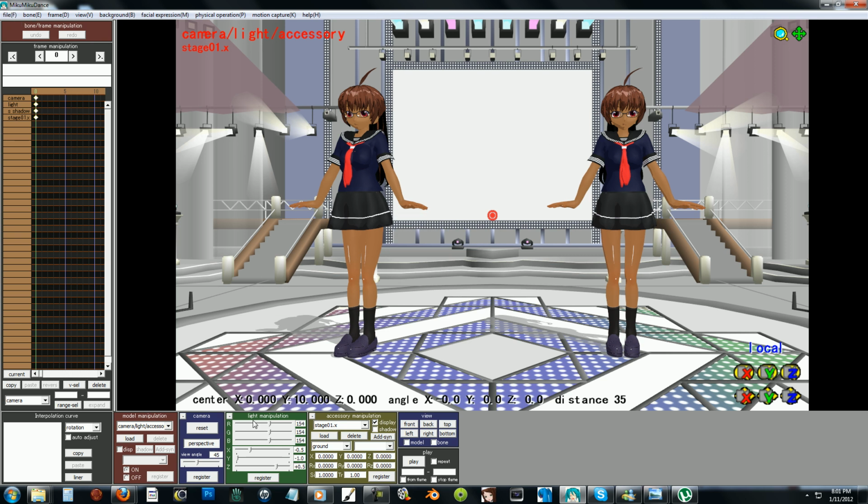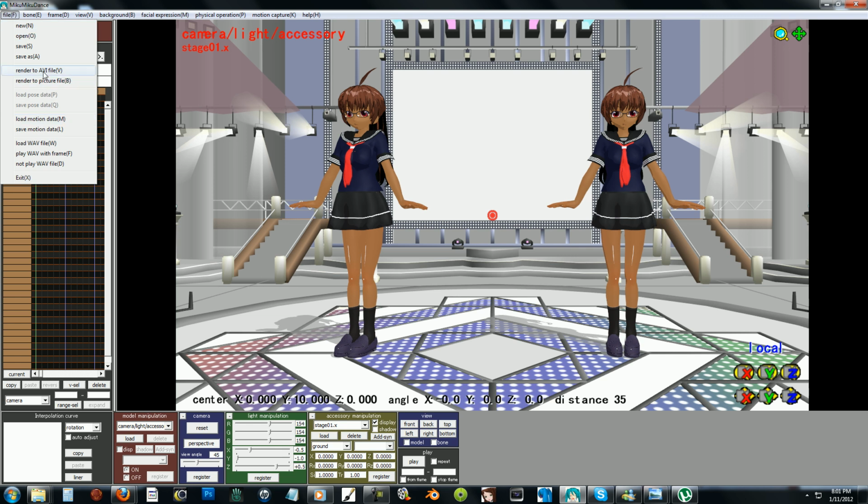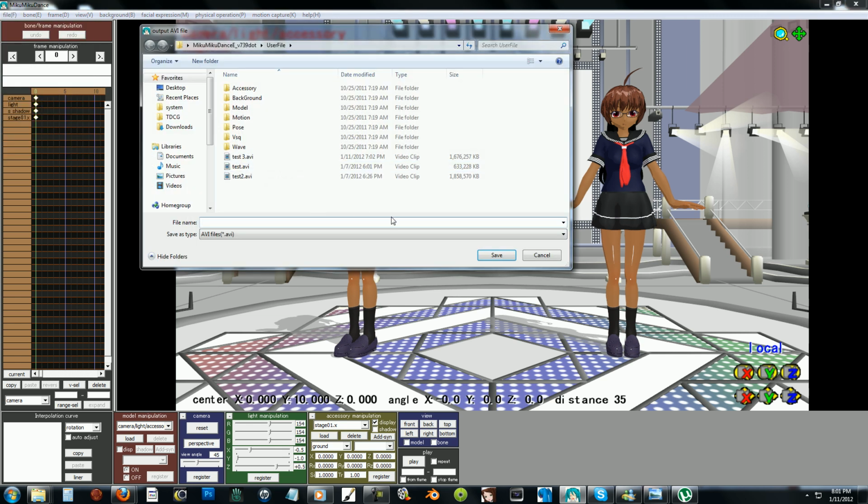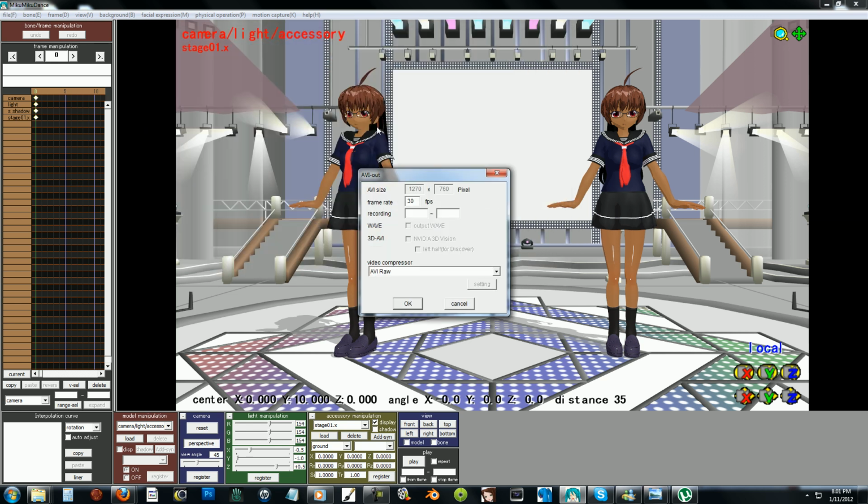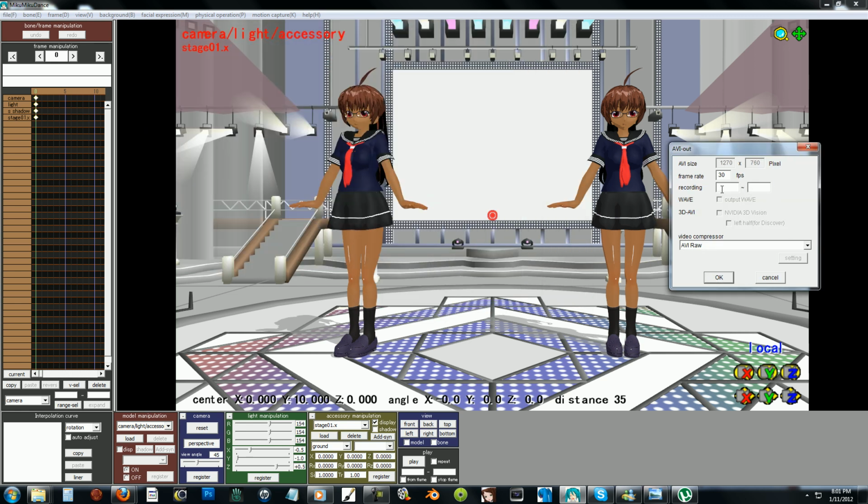And now you want to render. Now when you render, you can say render to AVI and you name it whatever, and it gives you this frame rate, recording, if you had music on here, output wave, and your compressor.